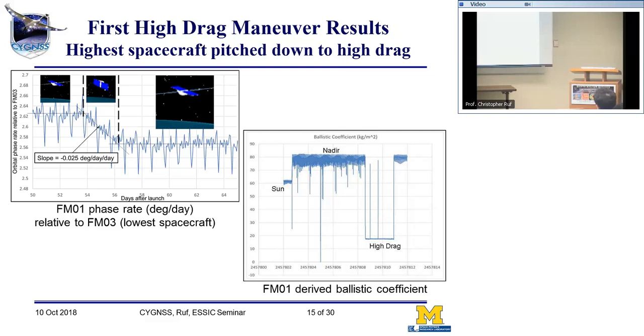So this is the number of degrees per day of change in the angular separation between one satellite and the other, out of 360 degrees around the orbit plane. Every day, FM1 would change 2.62 degrees. It would get 2.62 degrees closer to FM3 each day. After 140 or 150 days, 150 times 2.6 is 360. That's how long it would take to lap. It would go all the way around the Earth one extra time after 250 days or so. So that's the orbital phase rate.